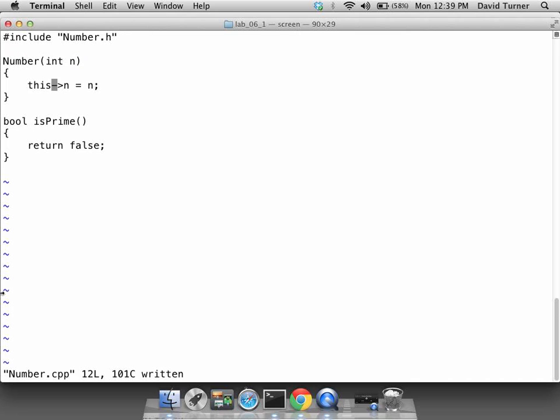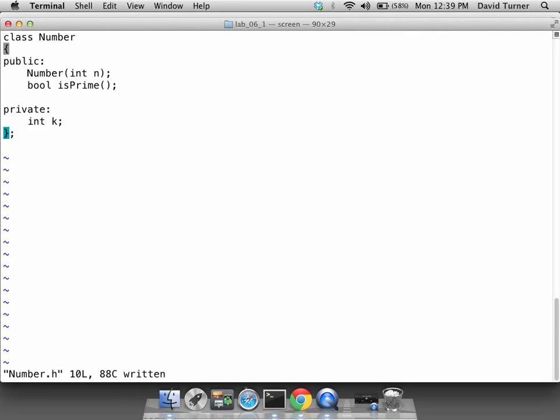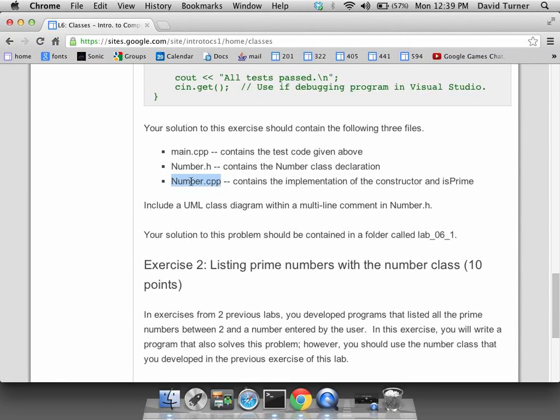This is number.cpp, and this is the companion file that goes with number.h. And I'm gonna revert back to this form here. What's that? So there's three then. There's three files. Okay, I'm going to show you again. These are the three files.